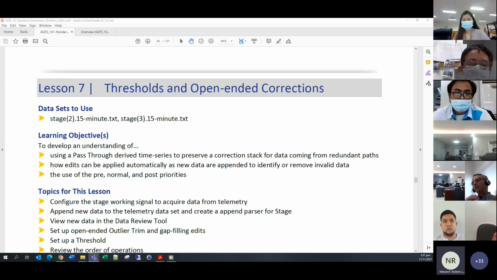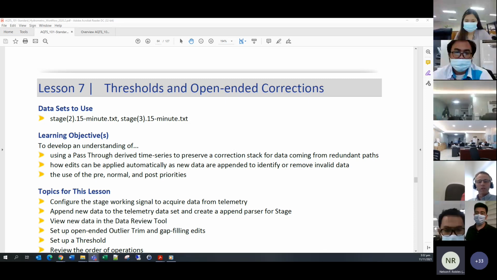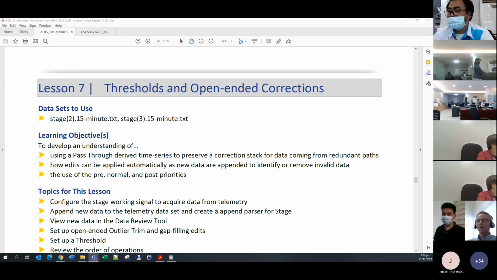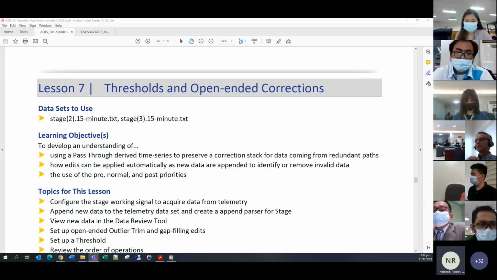If you're using a telemetry system with near real time data, it's advantageous to automatically take out values we think are wrong, rather than waiting until someone has manually reviewed the data. The tool has various techniques that enable us to do this.